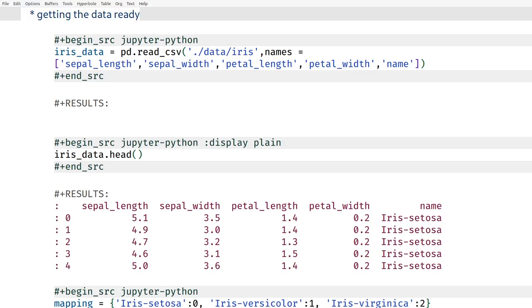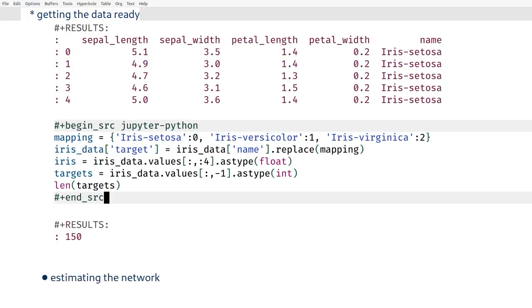And then our targets is going to be iris data dot values, and again I want to have all the rows. I want to have the final column, which is the last column that I added, and that is going to be an integer. And just to be sure, what is the length of the target? So how many observations do we have? We have 150 observations.